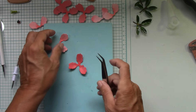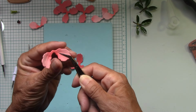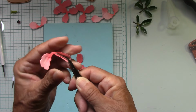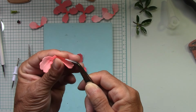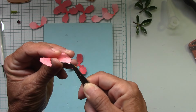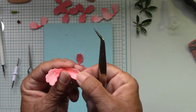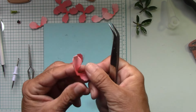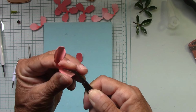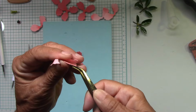Okay, now we're going to take the tweezers in the center and we're going to squeeze it, pinch it together, okay? And then as it's together, we're going to roll back these little edges of it, so that this is what you get. Okay, with the edges rolled back just a teeny teeny bit. So again, put it in the center, squeeze it up, hold it, and then roll these back just a little bit.